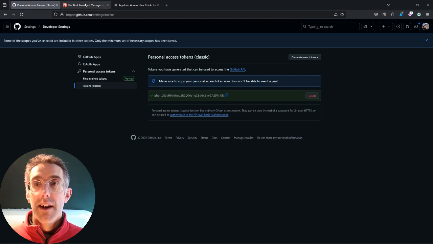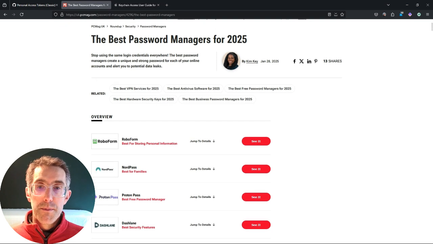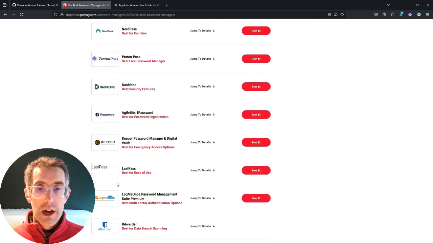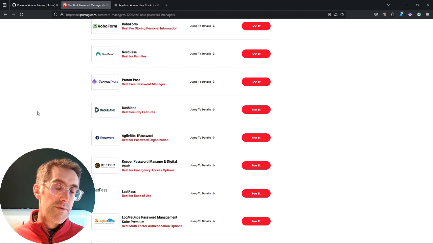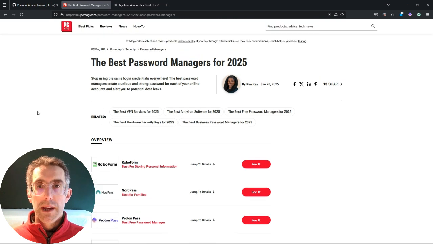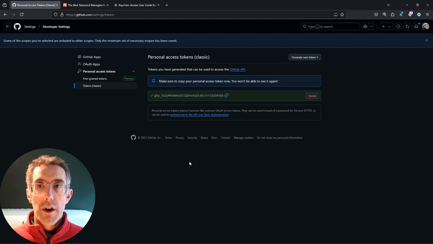It keeps track of your passwords. And there's a whole variety out there. Some are free, some you pay for. I've used LastPass in the past. That's good. Now I'm using Proton Pass. Get yourself a password manager. It's going to help you stay secure online.